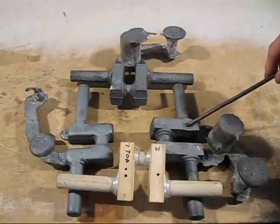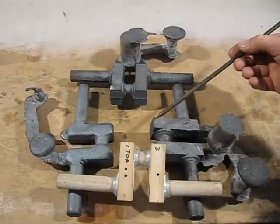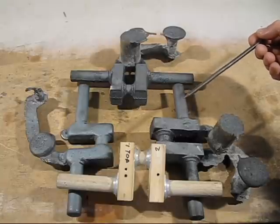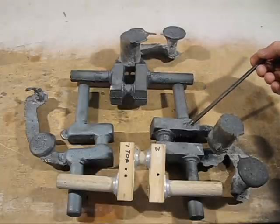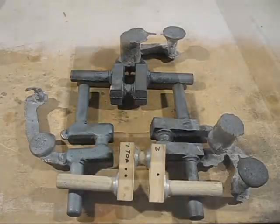So for the next attempt, which you'll see all the moulding done, I will have a riser the same shape as that, but it'll sit up a lot higher and it'll directly feed inside there. And hopefully that attempt will get the successful casting that I'm looking for.